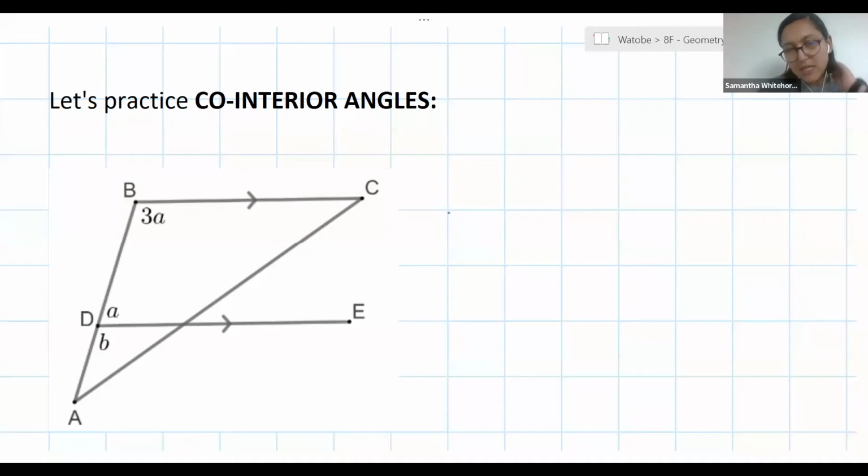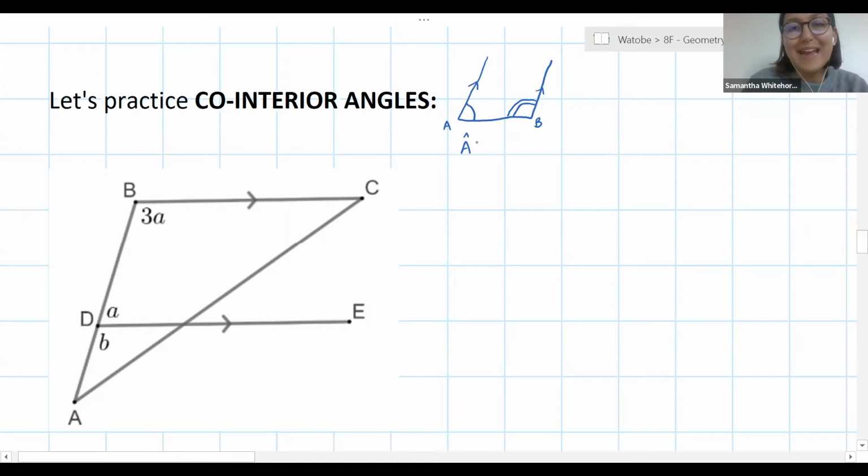Okay, guys, so let's practice our next one that we need to know, which is co-interior angles. Now, what's really important about co-interior angles? Firstly, what we look out for is the U shape with our parallel lines. What we need to remember is that we are working with the angles inside the U shape, but these angles are not the same size. If I label my angles very basically, what I know is that when I add them together, they are supplementary. So basically they add up to 180 degrees. We need to bear in mind that they're not the same, but when I do add them together, I should get 180.